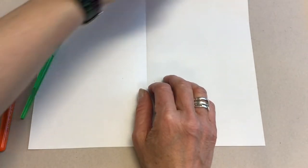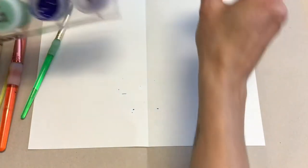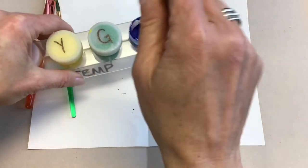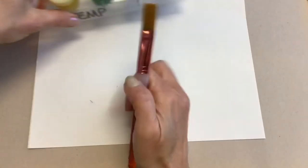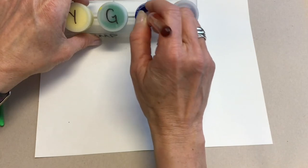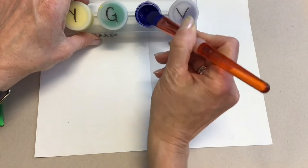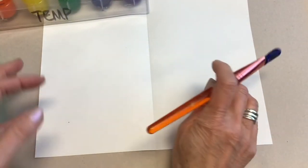So that being said, when you're making a tree, you want to think of less as more. And if your paints are goopy, you can actually take the bottom of the bottle, stir it, and wipe it. I'm just choosing blue and I'm going to practice, because you don't want to start making your trees and then mess up your canvas. So you want to practice by knowing how much paint to put on here.